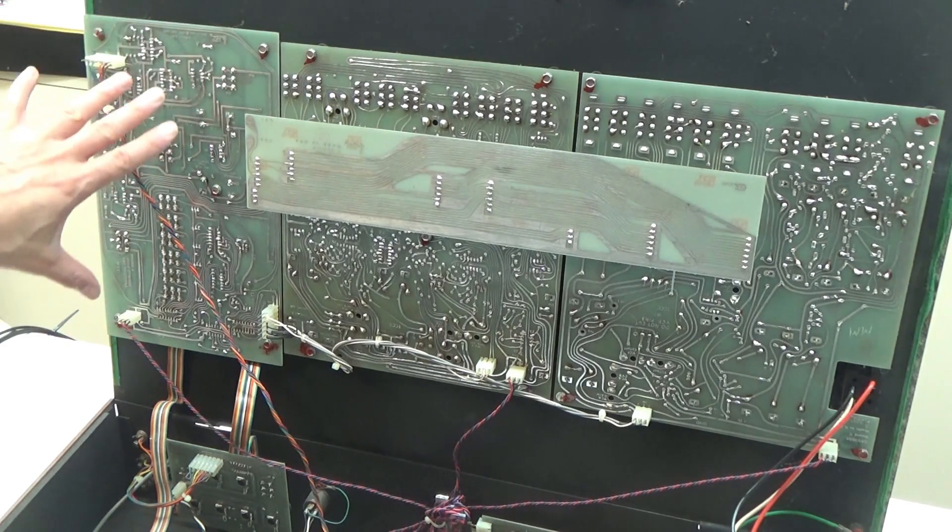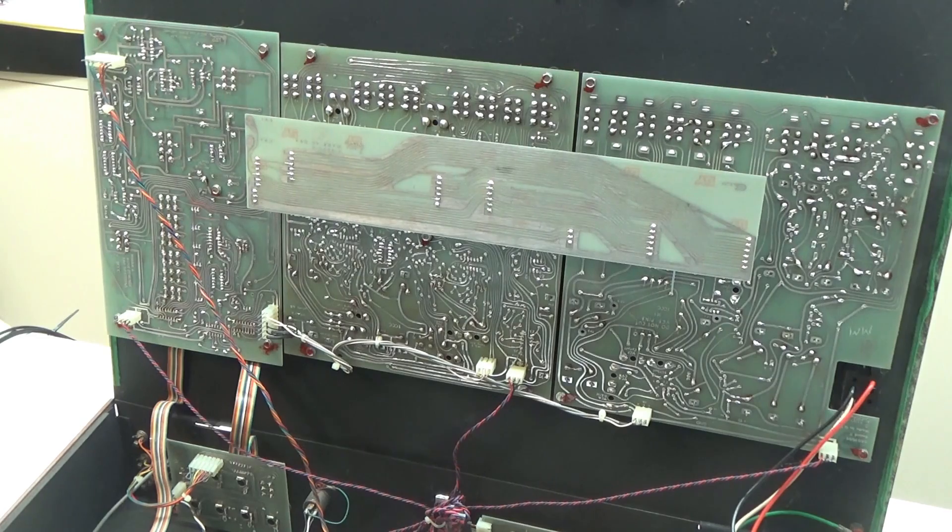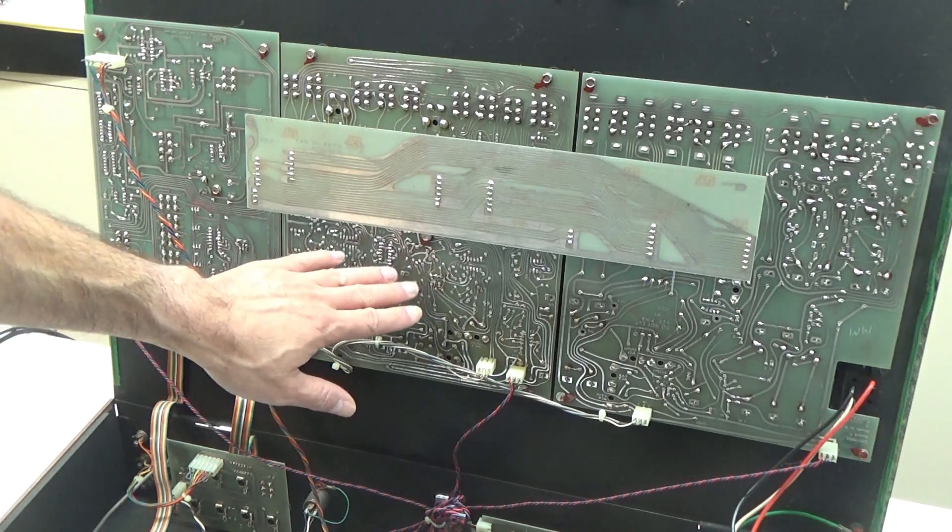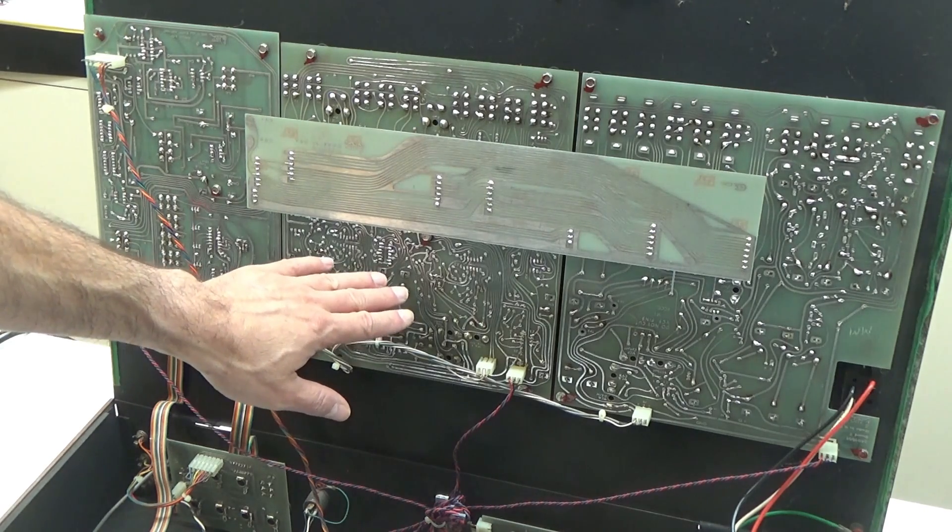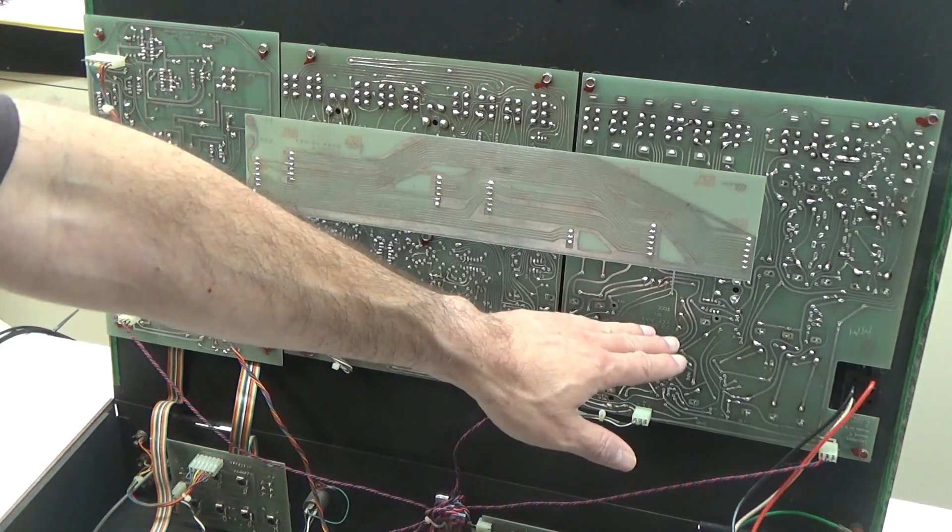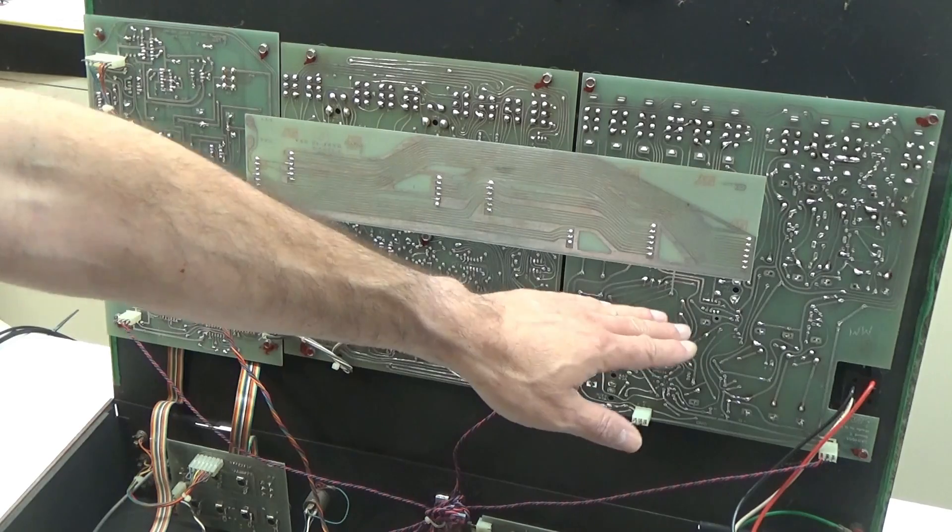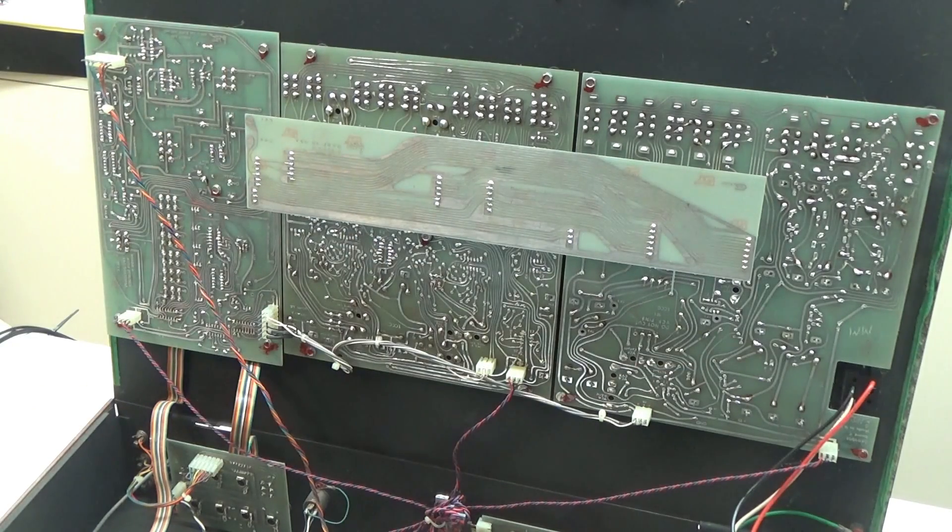Board A is quite a bit bigger in the avatar because it has the user interface for the guitar synthesizer on it. Board B is the same oscillator circuit board that you find in an Odyssey, and board C is the same filter, VCA, and envelope generator board as well.